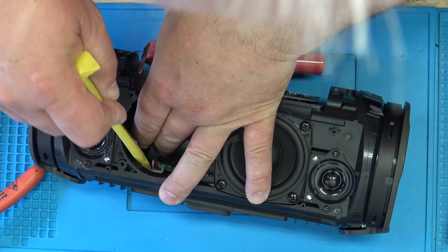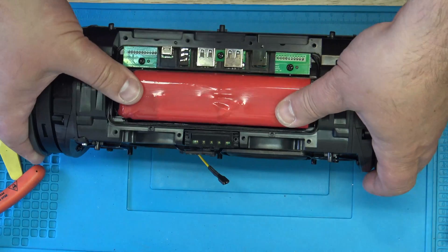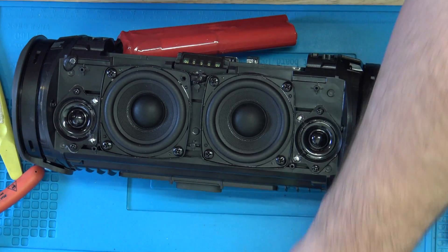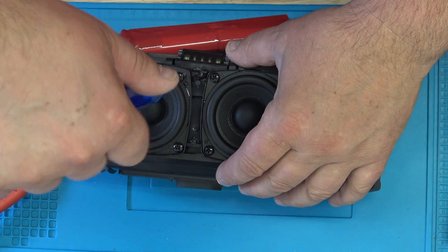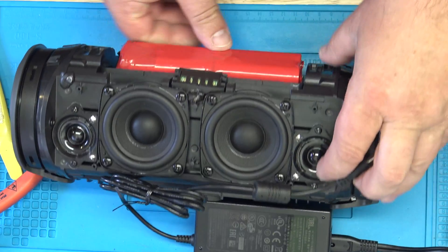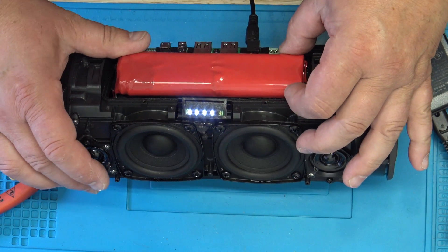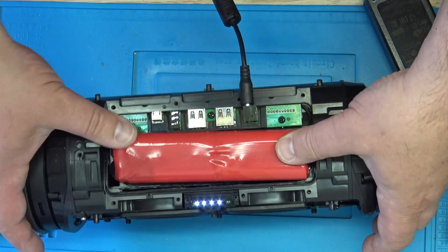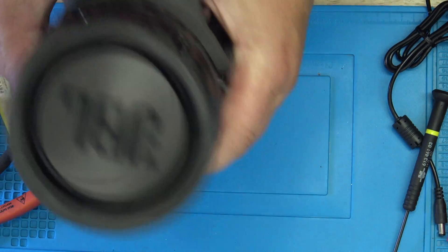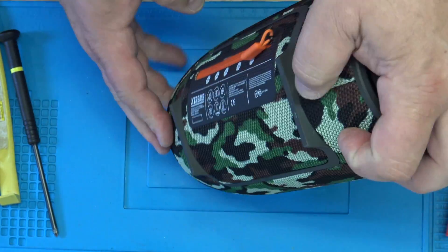The battery connection goes in — make sure it sits good. Form factor works, and then I get the drivers back in with two screws. I have to close the bottom cover, being very careful with the battery charge control LED. Let's do a quick test: power it up — there it goes, and it is charging. That means you connected everything right. Then we screw back on the charge controller. This is the charge status LED strip that checks the battery status.